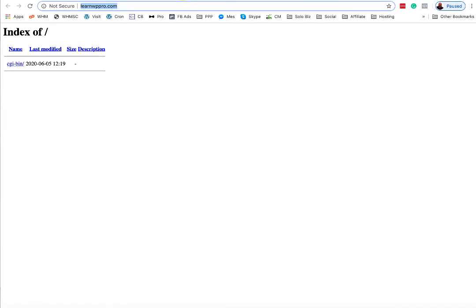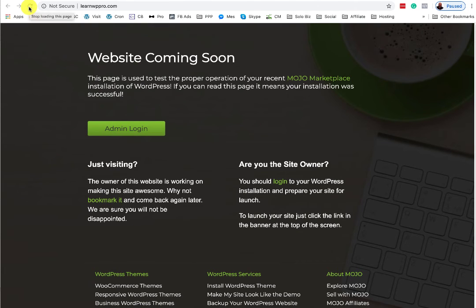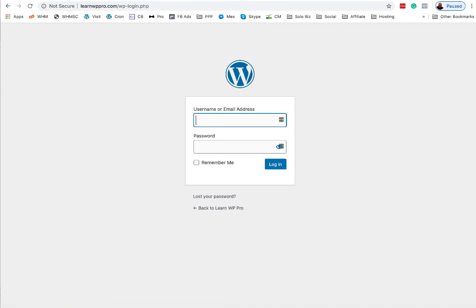It's installed. Now if I go back to my domain name, what I'll want to do is hit the refresh button, and it's going to show me basically a boring but almost done site. Okay, so remember I said you need to have your username and password. Click in here for login for admin. Now remember, you may have a situation where it could take a little while for that to complete, so you might get an error message. And then you type in your username and the password that I blurred out, and log in.